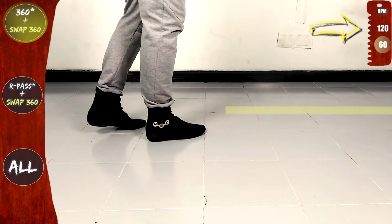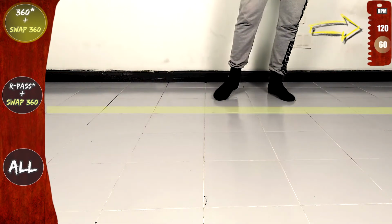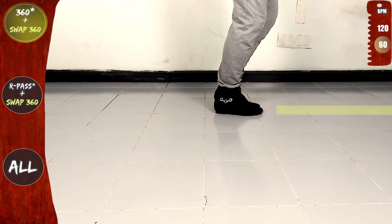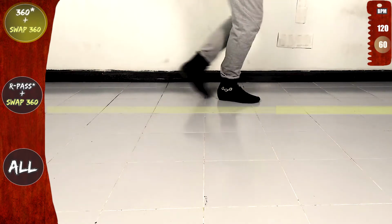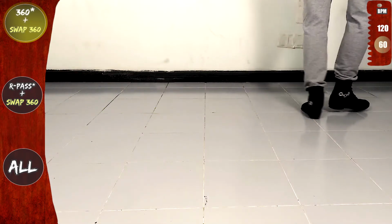Now 360 with an anchor on the line, twist, open, in place, on the line, anchor. Now swap 360, back, cross to the front, open, cross to the back, rotate and on the line.